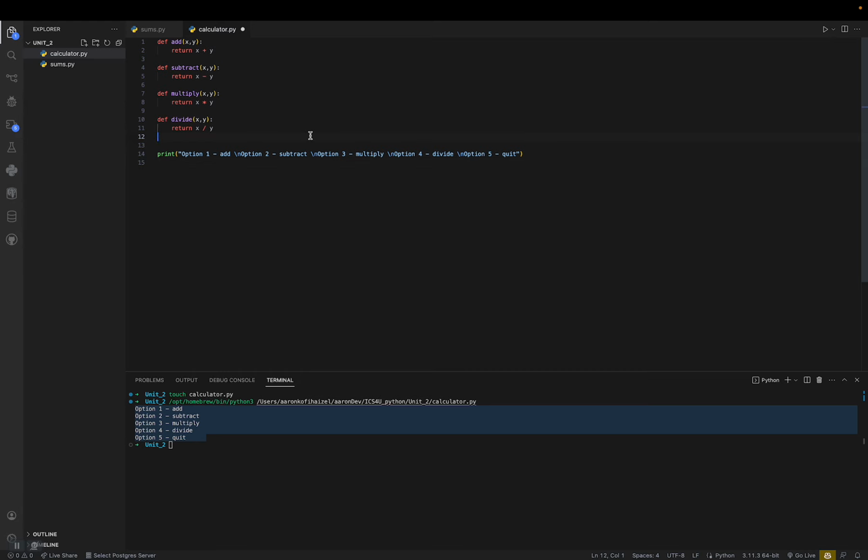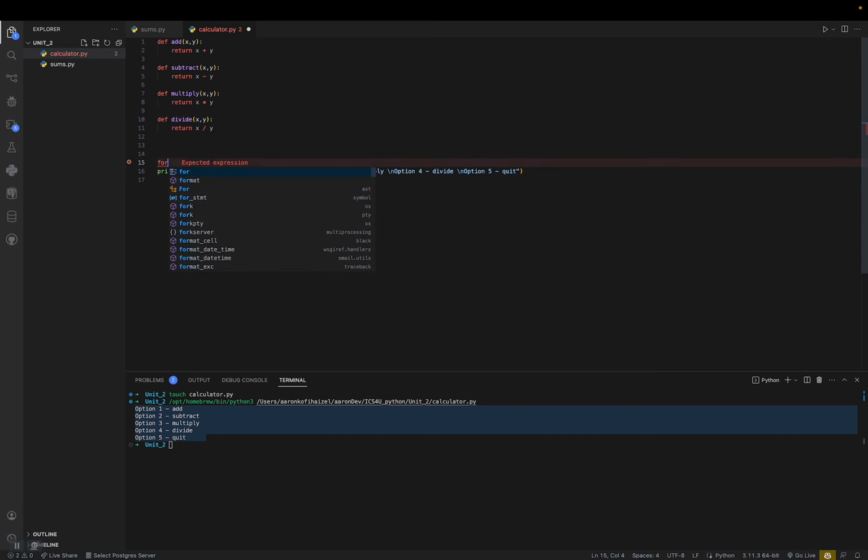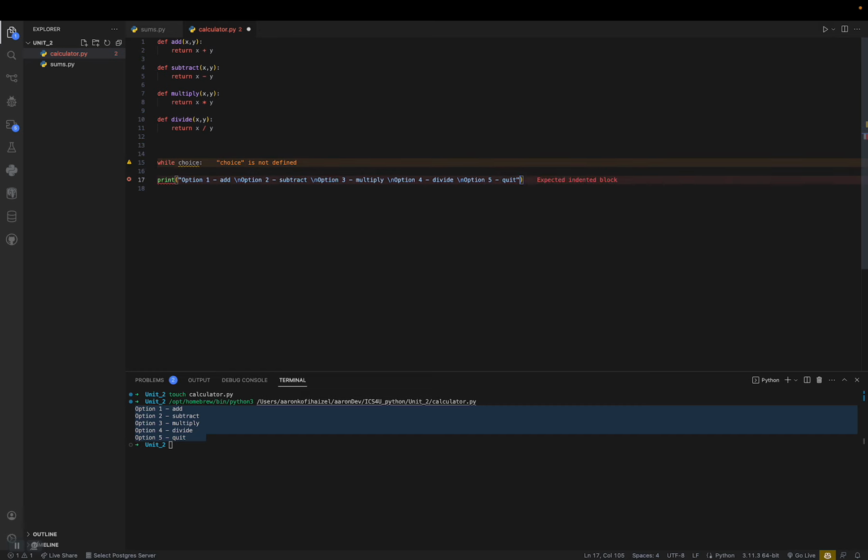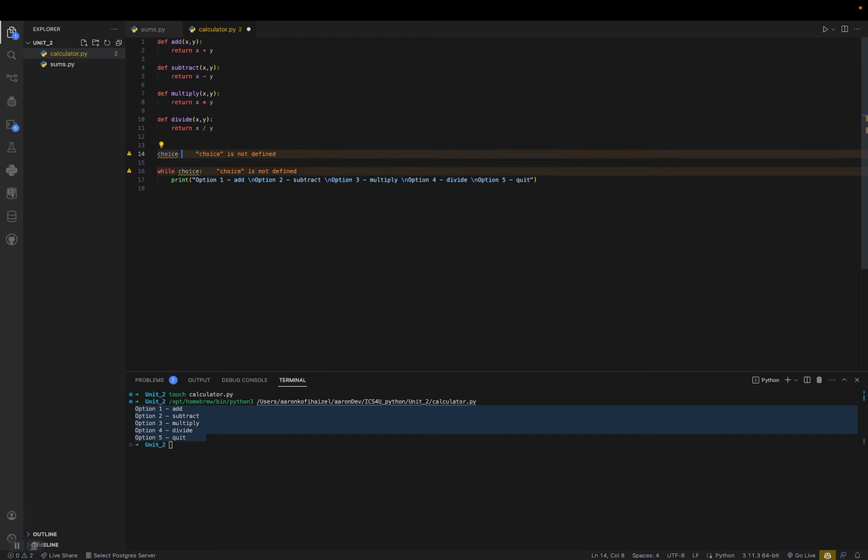Perhaps we want to put it in a loop actually. So while choice, okay, while choice and choice equals true.